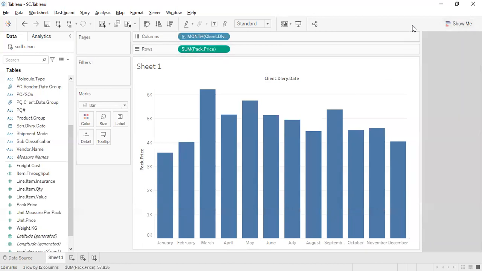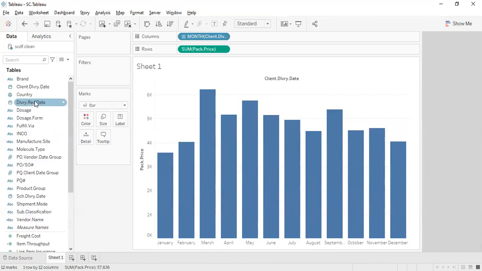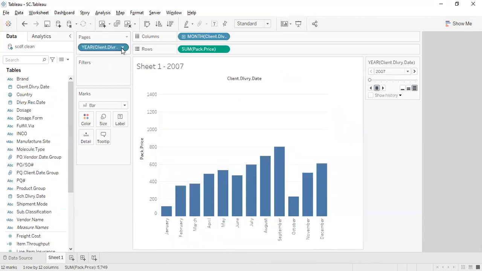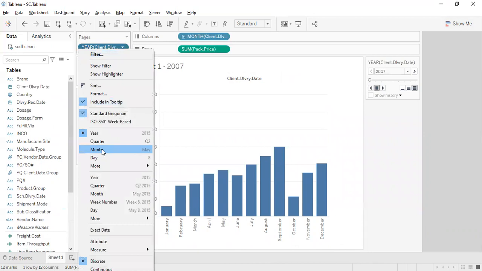Now let's assume that I want to see how the pack price is changing with respect to each month. If I want to see that through an animation, I can drag this month here, and again I can select this here.